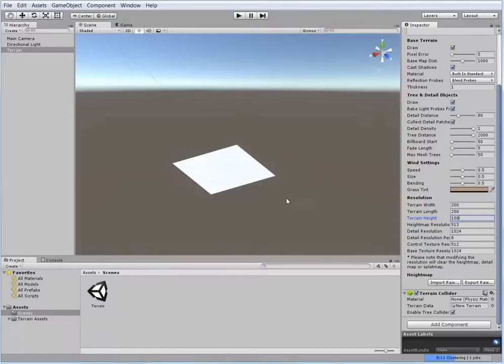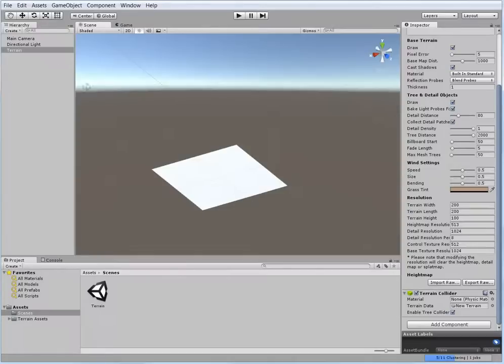When that's done, you don't see any noticeable change on the height because we haven't lifted up any of the land yet to reach this maximum height of 100. We do have to consider that we might want to make valleys or rivers or oceans or recessed areas in the terrain rather than extruded upward areas.